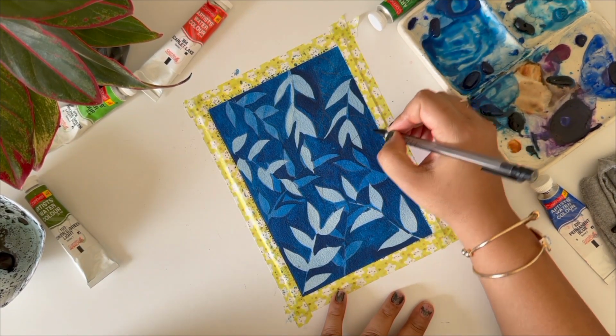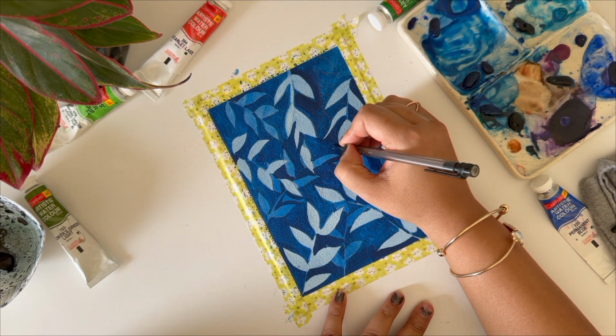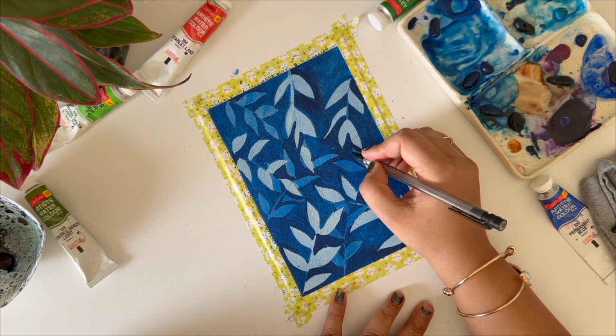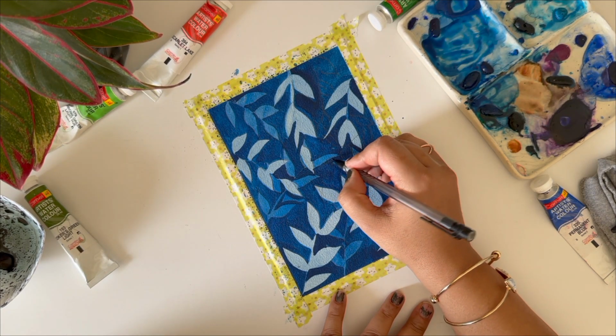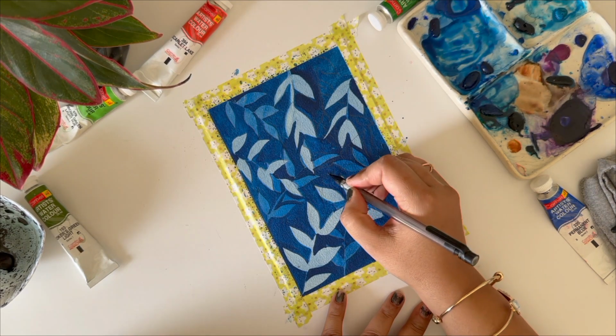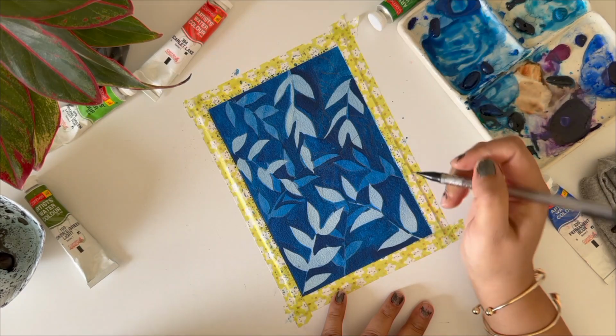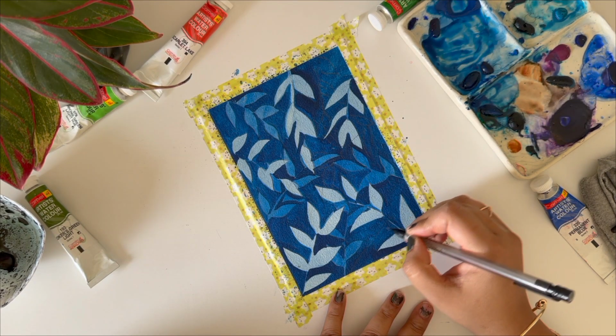And don't worry about the pencil lines. I'll just go ahead and remove them later. Now for this one, we just want to be extra careful because this is the darker layer and maybe we don't see it, right?